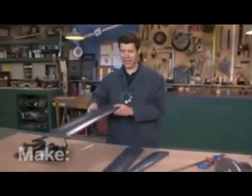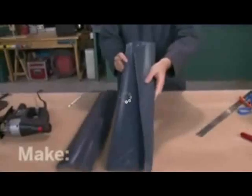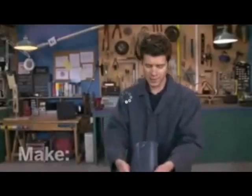All right, I finished cutting out my blanks, and I'm actually going to be able to get 2 blades out of each of these. You can see where I've marked it up. That's how it's going to cut. And I'm also going to remove this little notch out of here to reduce the amount of turbulence between blades.